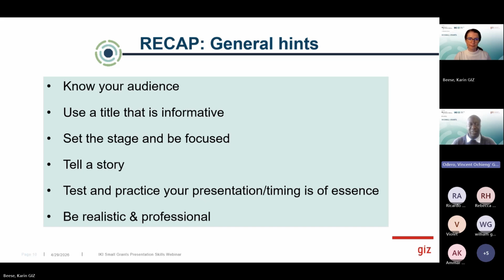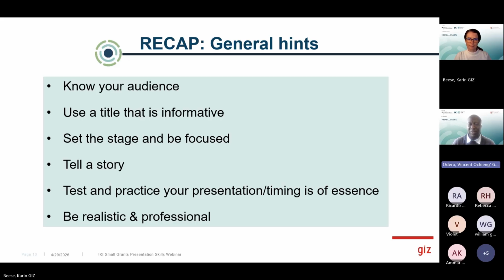It is also prudent that you test and practice your presentation so that you are able to time yourself well. You need to know the number of slides that you're going to present. So as we normally say, practice makes perfect. When you do proper practice and proper preparation, you'll feel confident. You will feel in control of the presentation. So this is very critical.